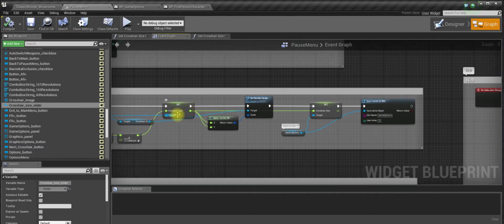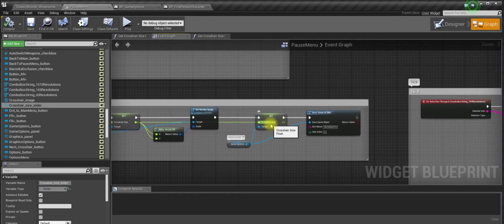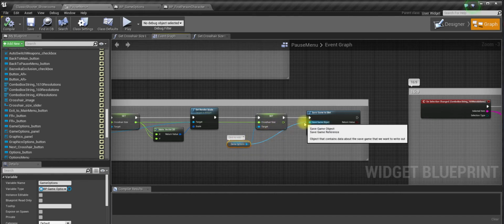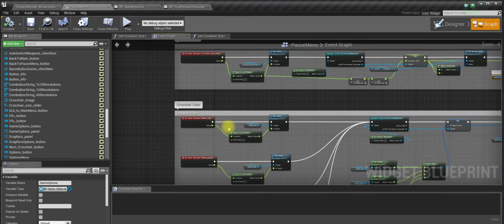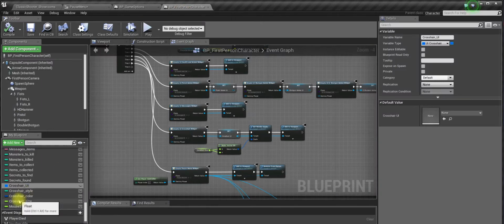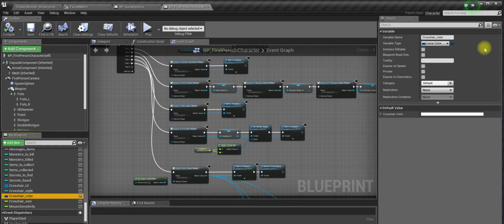And same thing here after we have set the crosshair size in our main blueprint. We also do the same in our game options blueprint to save our settings. Crosshair color. Again, we have here a variable which is a linear color.